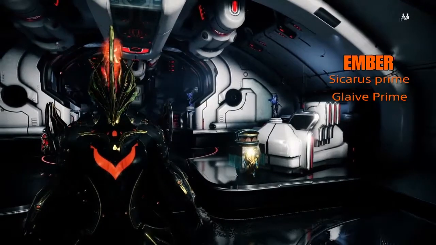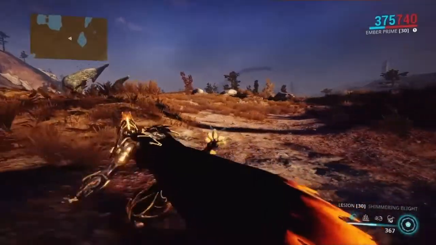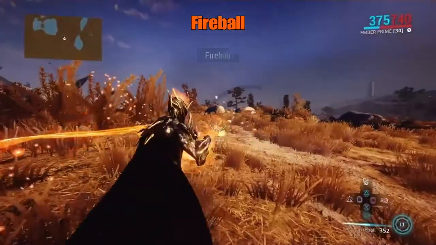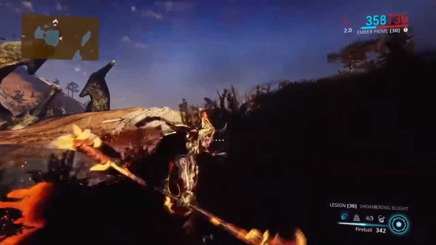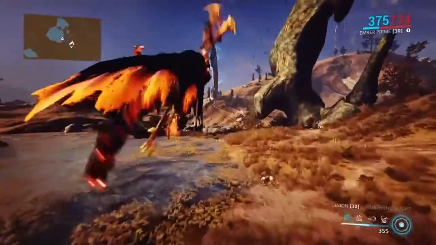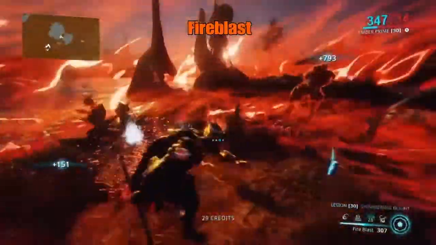Now we have the mighty Ember Prime, Sicarus Prime, and Glaive Prime unvaulting. This is by far the best unvaulting there's going to be. You guys got to get your hands on like 45 Ember sets, 35 Sicarus sets, and probably like 54 Glaive sets. This is top of the line. All these weapons are hardcore. Ember sells for a crap load of platinum.